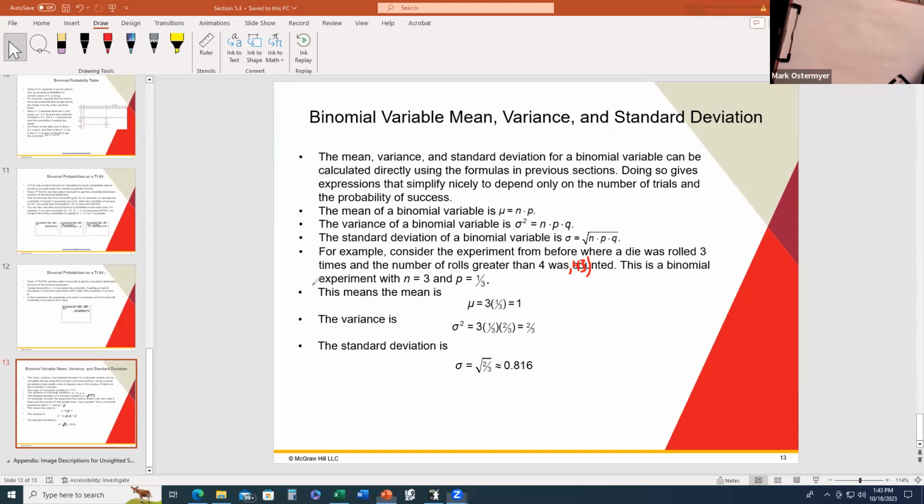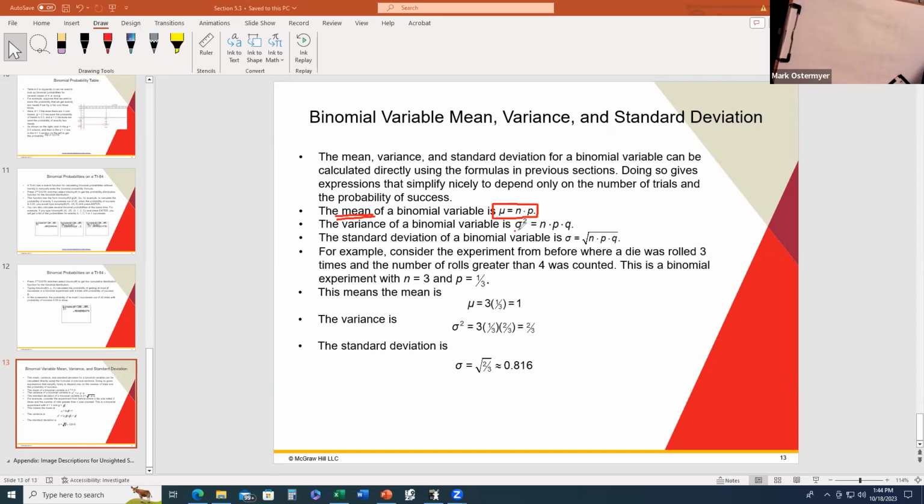All right, just like we were able to find the mean and the standard deviation of any discrete probability distribution 2 days ago, well, guess what? The binomial distribution also has a mean and a variance and a standard deviation. And ladies and gentlemen, the mean of a binomial distribution is always equal to n times p. That's always the mean or the expected value of a random variable defined for a binomial experiment. N is the number of trials of the experiment. P is the probability of a success on any given trial.